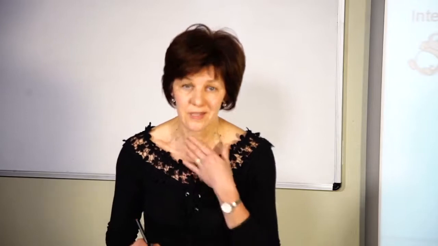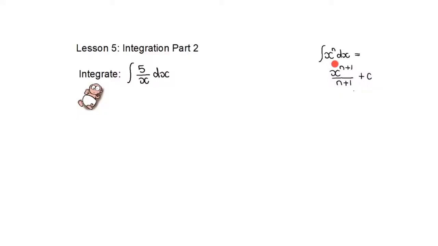If we do the next example by what we know already, let's try. I have to integrate, in this case, 5 over x dx, but I see the x is in the denominator and it shouldn't be, because if it's in the denominator I can't use this rule. It must be an x to the power n in the numerator. So if I rewrite this, I want to integrate 5x to the power negative 1, because I had a positive exponent 1 in the denominator, dx.